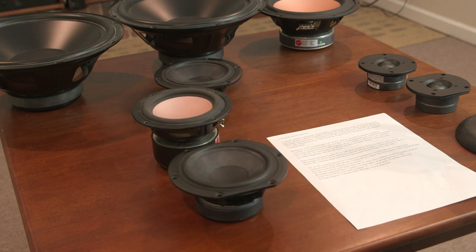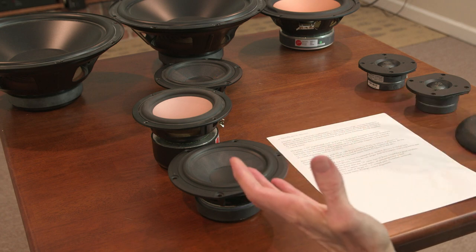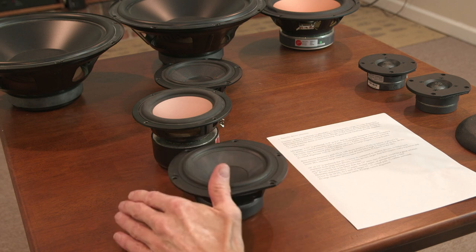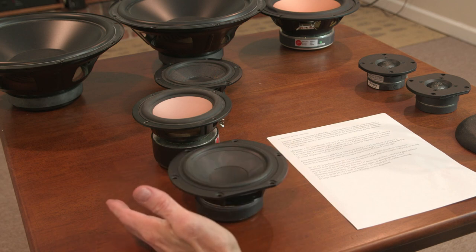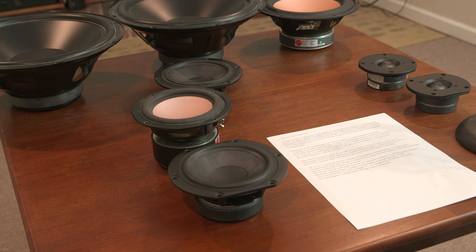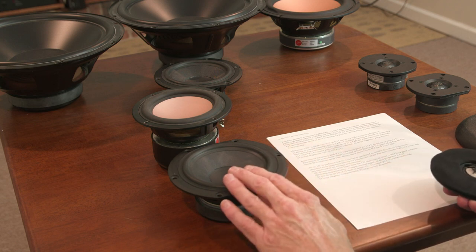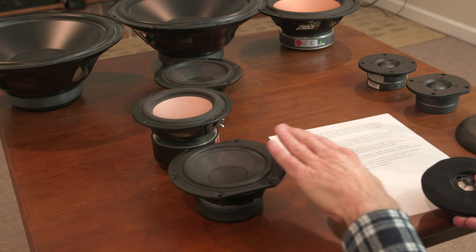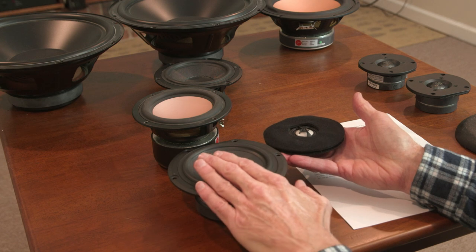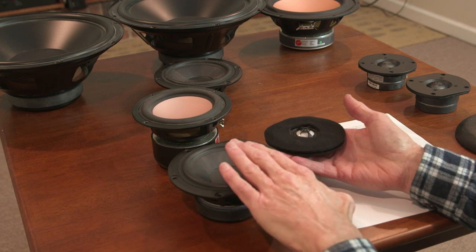So the concerns here are, be sure that the driver must have wide frequency response throughout its region. This is covering 5 octaves, from 100 cycles all the way up to 3,000. The other challenge for the mid-range driver is that its response must extend smoothly well into the crossover region. So if you're going to cross it to a tweeter, you need that response, especially in a passive design.